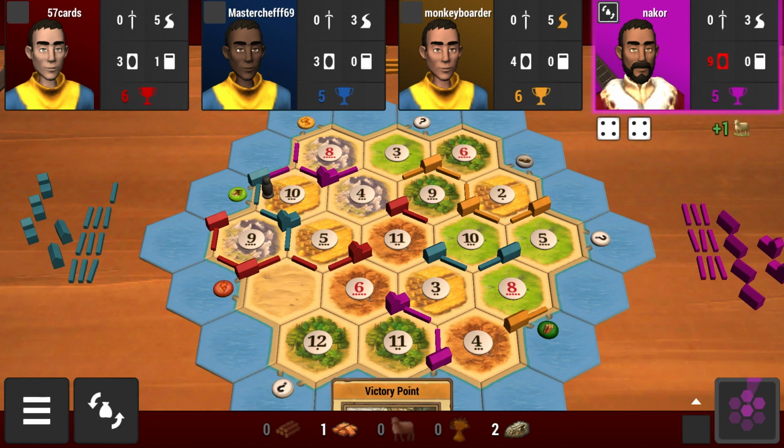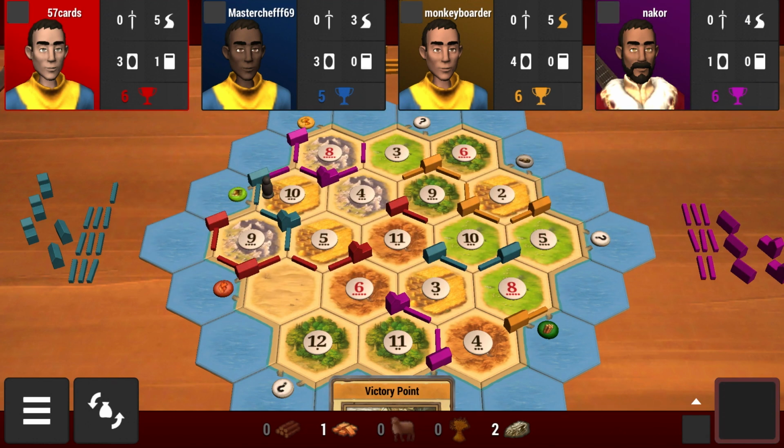There's usually options for you, especially with me having a port already. Okay, that's huge. Now Nikor has the wheat port, and he goes, and now he's protected that 8-3 expansion. So that's massive. Now he's in a very, very strong position.